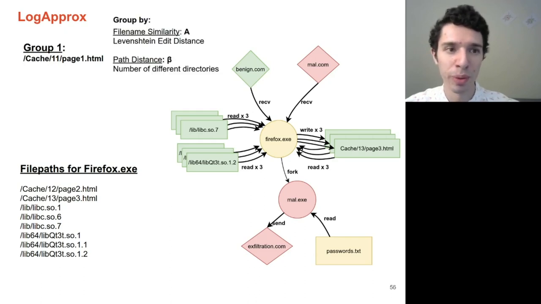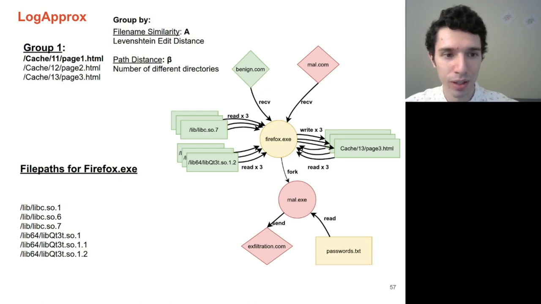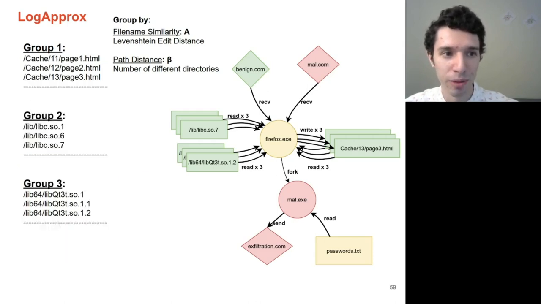From here, this file will be compared with every other file and if the end file name similarity is greater than alpha and the distance of different directories up to that file name has no more than beta differences, then the compared file will be added to the group. Once there are no more files, LogApprox will then begin by creating another group. This will continue until there are no more files in the file paths list.